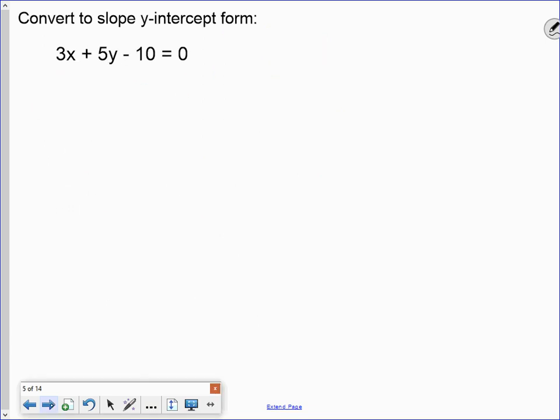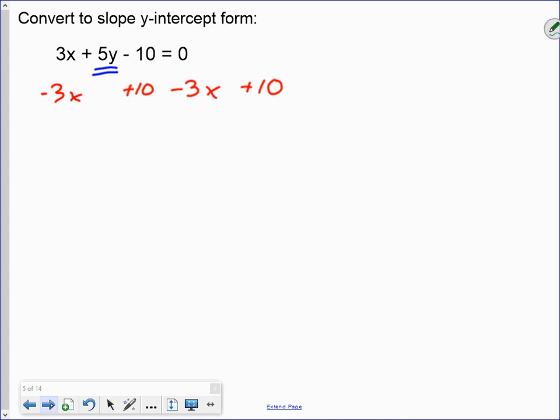Okay. We've got 3x plus 5y minus 10 equals 0. And I want to get this 5y all by itself. Okay. So what do I have to get rid of? I need to get rid of a 3x, and I have to get rid of a negative 10. And now that we know what we're doing, we could probably do those in the same step. Okay? I know I'm going to have to subtract a 3x here, subtract a 3x over here. I'm going to have to add a 10 here, which means I'm going to have to add a 10 over here.